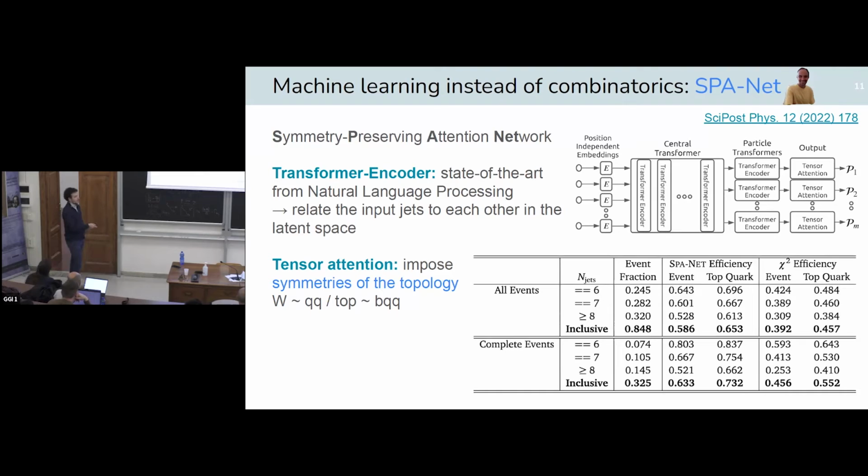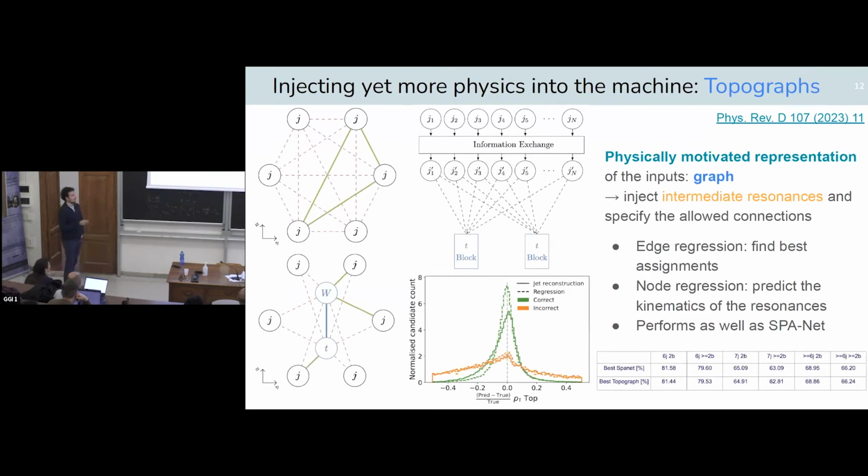And the same way, the top should have a B jet and this pair of W jets, but it really doesn't matter if it's the top or the antitop. And so in this way, you build additional symmetries and you get crushing performance compared to your chi-square. So here, just look at the table. The numbers on this side are bigger than numbers on that side. SPANET is very cool. Okay, topographs, yet another way to do physics in all hadronic jets.